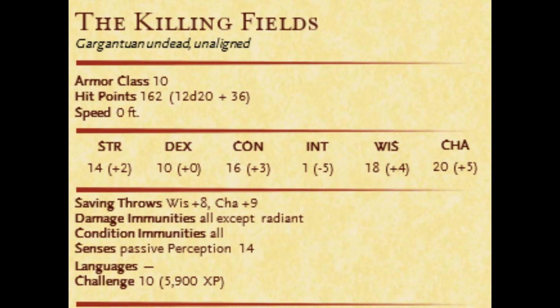I don't know if I'm explaining it really well, but anyway, here is The Killing Fields, which is of course a title of a movie. This is also inspired in terms of the statistics. This is also inspired somewhat by Sandy Peterson's statistics for the color out of space in his Cthulhu mythos, which is a great resource for those of you who'd like to incorporate Lovecraftian lore and monsters into your D&D games.